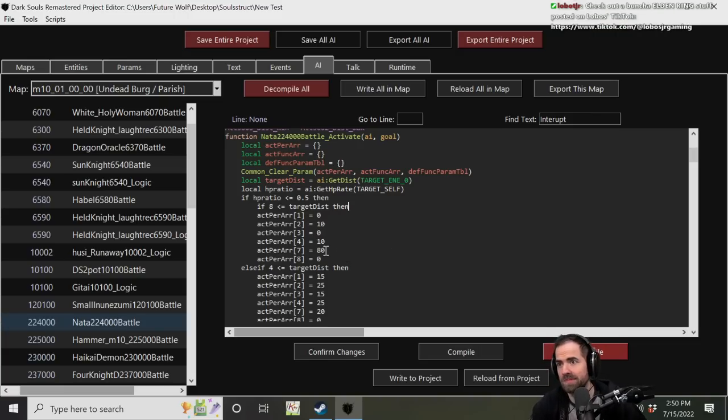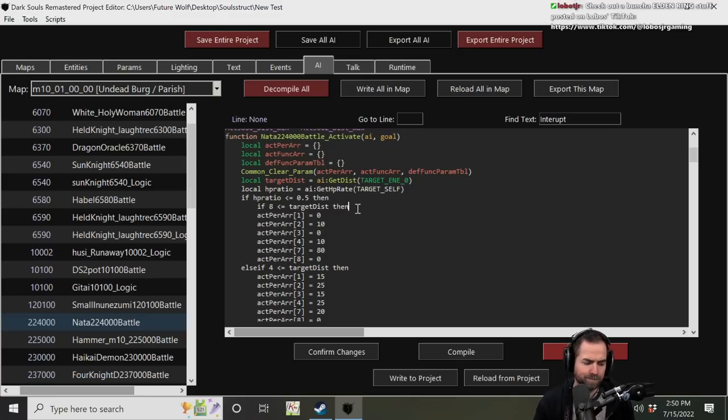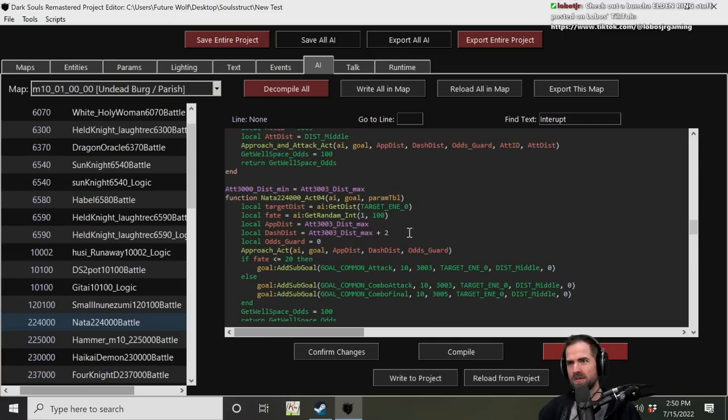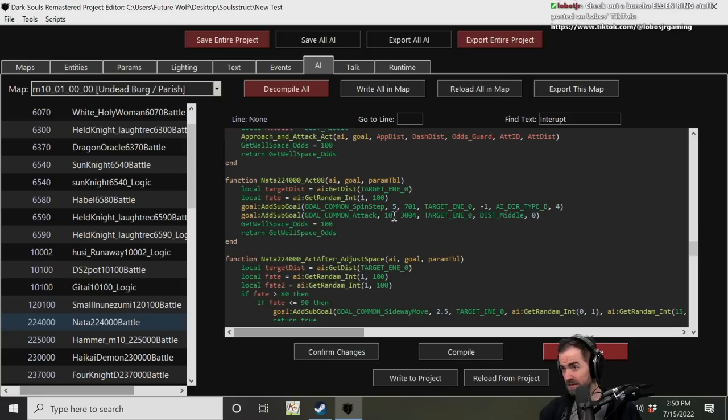We know 3,000 is just one hand right swipe, and 3,001 is left hand swipe. So one fun thing we could do is create a phase two attack that is just like 10 swipes in a row, spike comboing 3,000 and 3,001. We would be making our own functions for this, yeah? Yeah, that's right. And you can just copy an existing one.